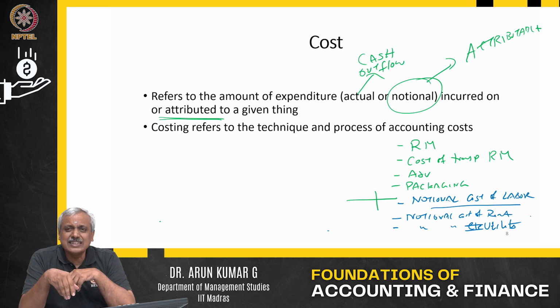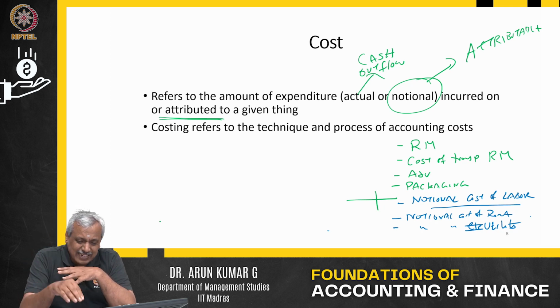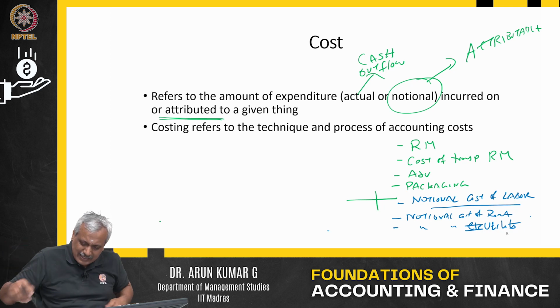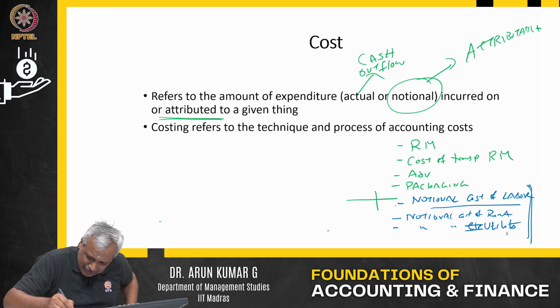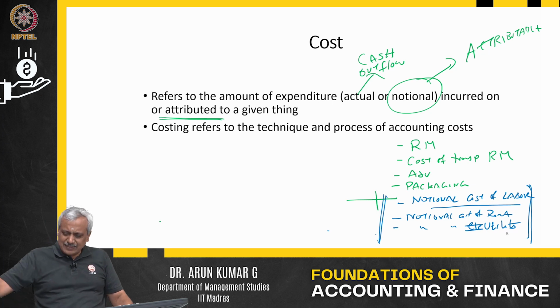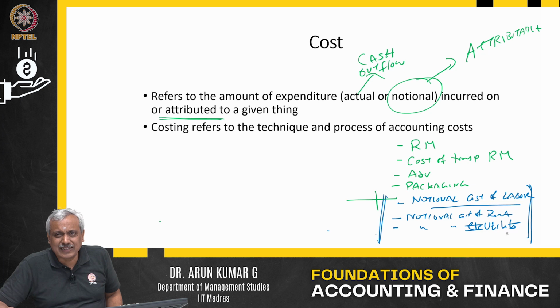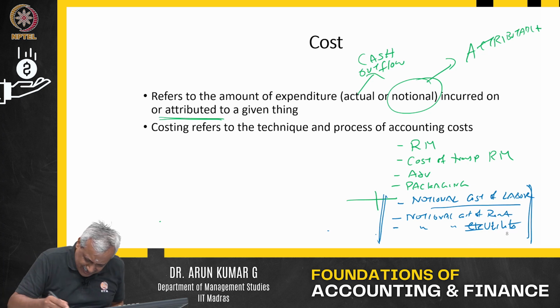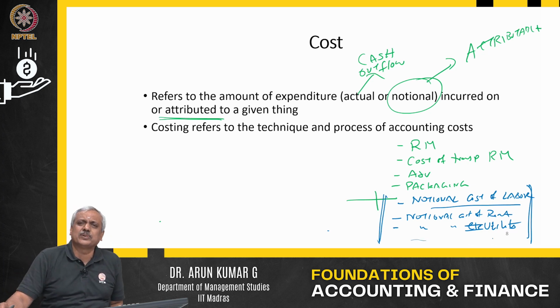So, when I am looking at cost in this particular case, cost does not mean only what you spend, that is the cash outflow. Cost means and includes the amount of money that you spend plus any costs that can be attributable. These are the three costs that are attributable. Somebody can say, sir, if you get into a large scale, then you will have a license, you have to get a permit, there is a fee. Yes, you can add all that in the notional cost.